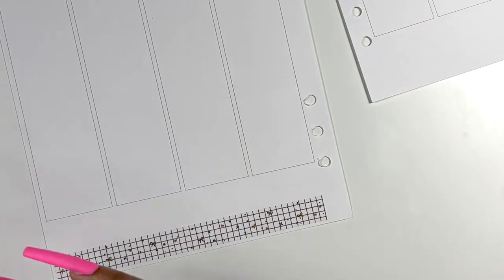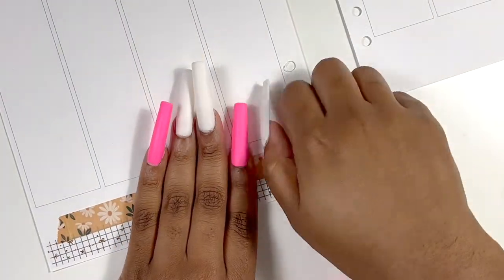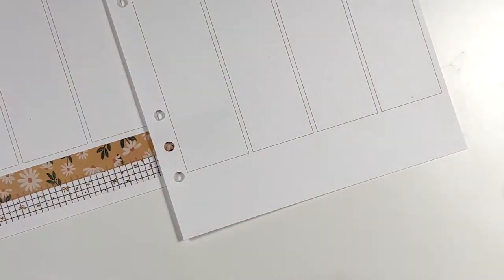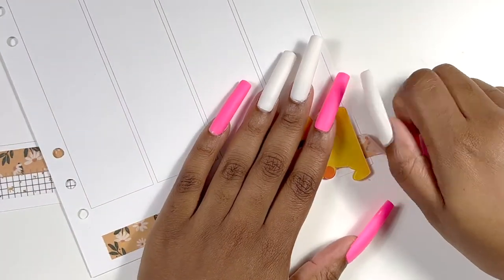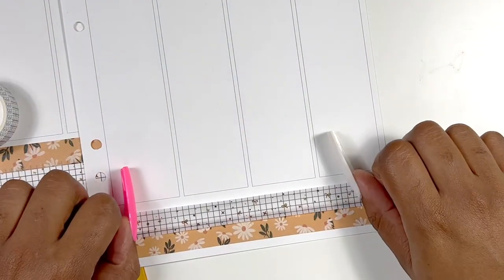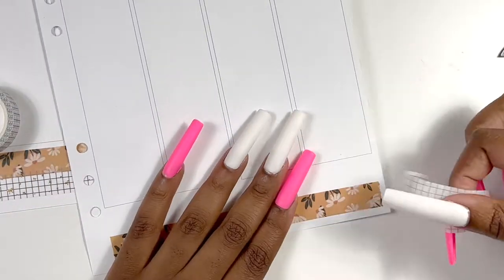I also pulled in washi from Paper Minty and Simply Watercolor Comb, and then I pulled in some craft washi from Etsy — just type in 'craft washi' or 'craft paper washi' and it should come up. I also used some Illustrated by Cowie, but mainly everything came from the kit. The two-page journaling kit I'm specifically using is called August — it's basically just an add-on to their monthly kit. Sticker Guru came out with a set of monthly kits for the year, and then they have matching weekly kits and now matching journaling kits.